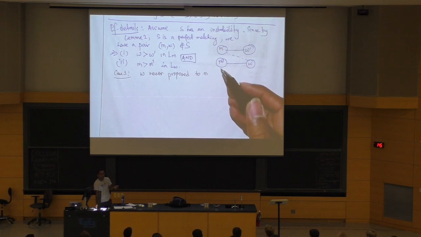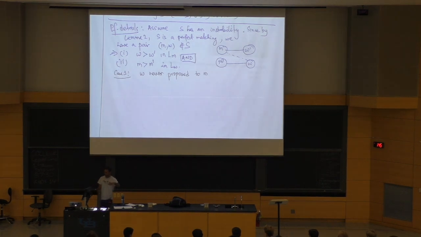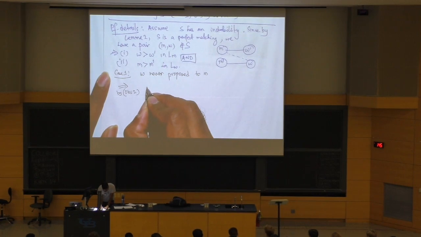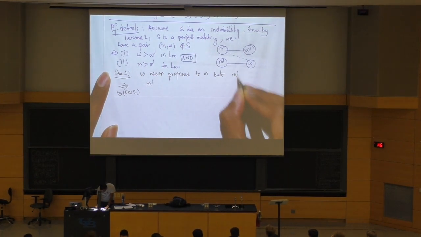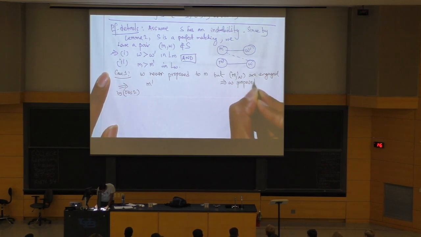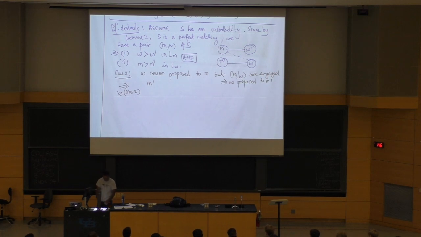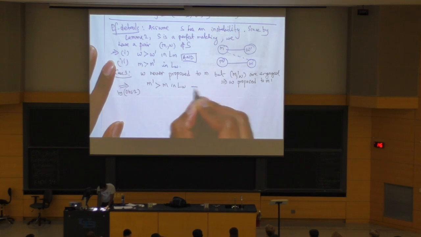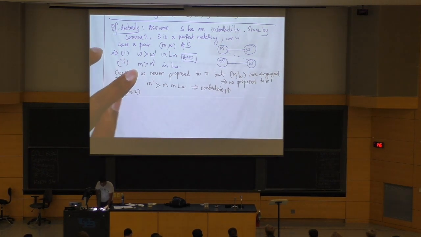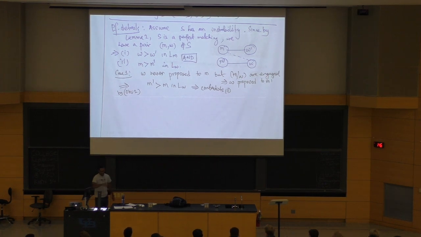That means she has had to propose to M prime at a certain point of time. And she never proposed to M. That means she proposed to M prime at some point but never got down to proposing to M. Okay? So this implies, by observation 2, that M prime comma W are engaged. So that implies W proposed to M prime. So since she proposed to M prime but never to M, it has to be the case that M prime is higher than M in L of W, but this contradicts the first assumption, the second one, which says that M is higher than M prime. Okay, so it is the case that if W never proposed to M, it was because she prefers her current assigned partner to M. Okay, and so that can't lead to an instability.